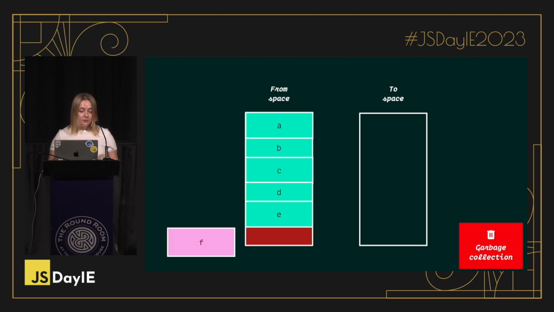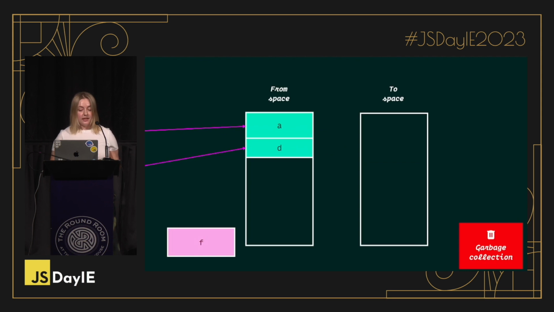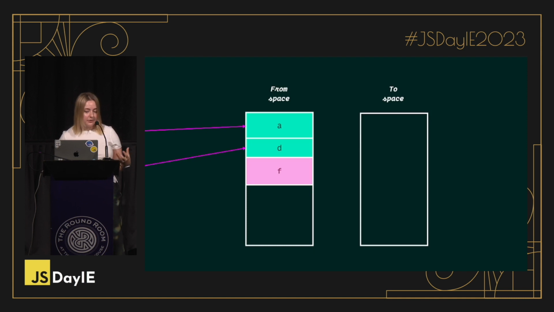First, we need to identify which objects are alive and which are not. So it can go through that chain of references that we talked about before and find the objects that are still used. Then we can copy those objects from space to space. And now everything that we had before could be cleared, but before doing that, we need to not forget to update the references. Then everything in the from space can be safely removed, and we can swap these two spaces in place. The garbage collection cycle can be finished, and we can continue the execution and allocate memory for the object that has been waiting.